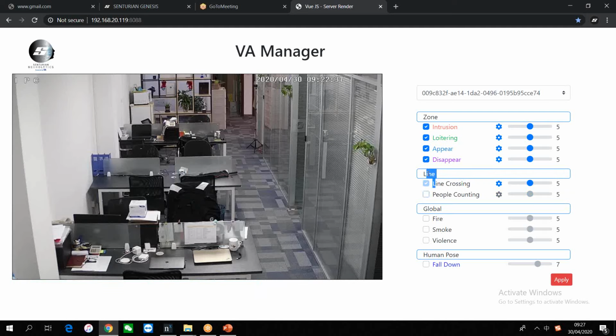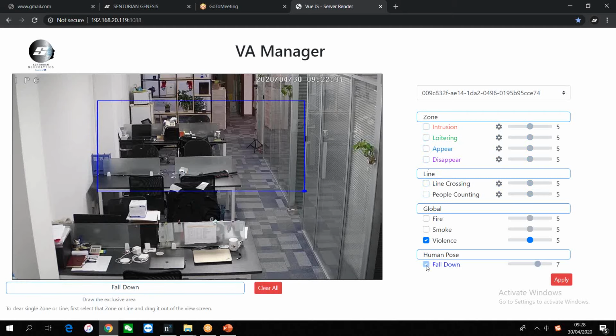And for the strong analytics, which are below here, the fall down and the violence, you can go on both also. Two will be the recommended analytics to choose, but you can choose a combination. It's fine. Actually, your question depends on the server, how much the server can contain.